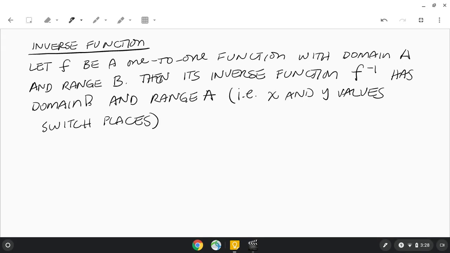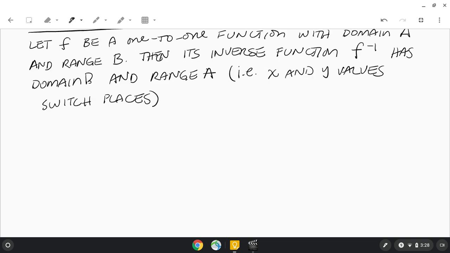Okay. All right. So let's take a look at a few examples here. We'll take a look at an example where we have a table of values. We'll take a look at another example where we look at functions that are being evaluated. And then we'll take a look at an example with their graphs.